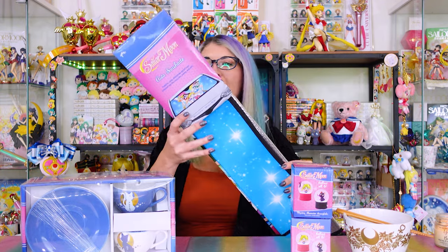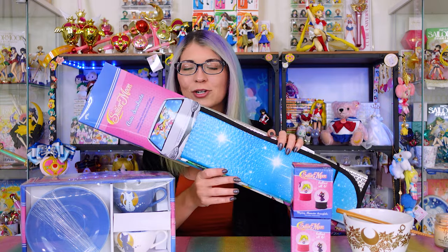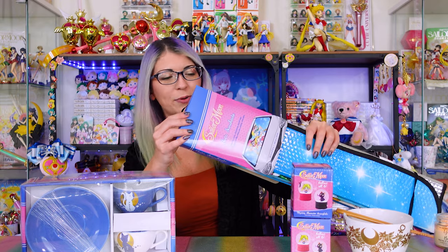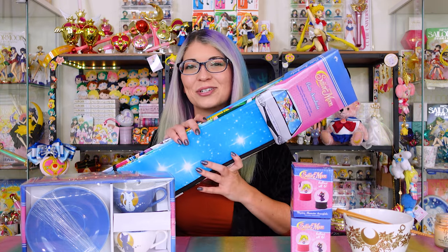So I'm going to go ahead and get into the unboxing of the products that you see in front of me. I want to start with the biggest item. This is a brand new car sunshade, which is very cute, and I'm obsessed — especially because it's really hot here in Colorado right now, so I am ready to use this. This sunshade is currently available on the stunnedmind.com website to purchase. There have been a few other sunshades available in the US. However, this is — I believe — the second one that has had all of the inner Sailor Guardians on it. The one that I had previously has Luna and Artemis on it, so I'll probably be replacing that one with this one because I like showing off the Sailor Guardians whenever I can.